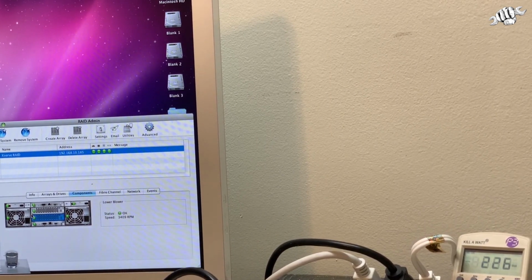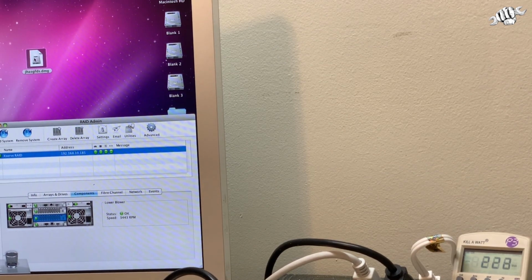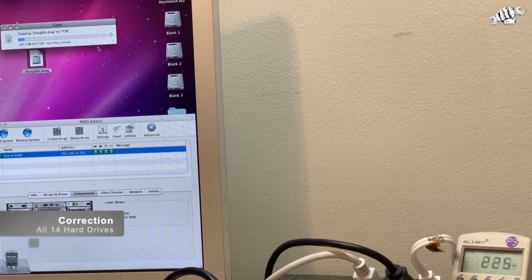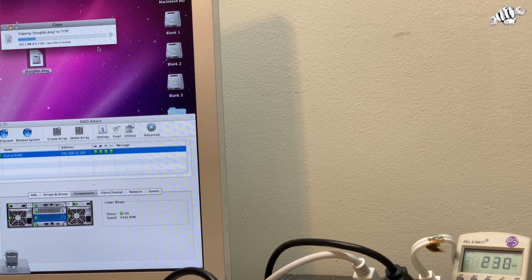What a shocker. It's now running both power supplies, both fans, and in a moment all 7 hard drives, and the power consumption goes up to 230-ish watts. And this is just the Xserve RAID. We're not including the host system, which you need to run as well to have access to this thing.